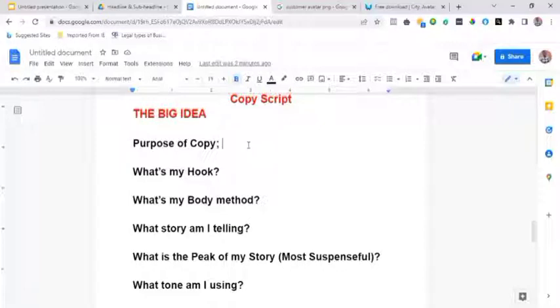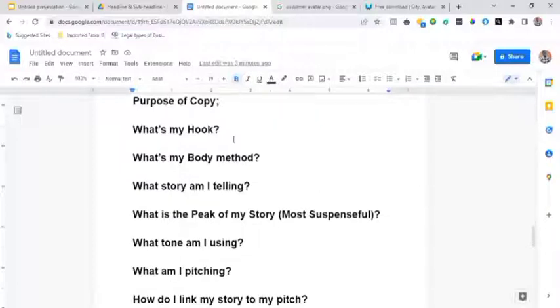But if it is complementary to a copy, it is to complement the copy. I don't need to begin to say everything. I just need to emphasize certain things and then get it done and dusted, basically. So I want to figure out what exactly is the purpose of my copy. Is it to welcome them? Is it a landing page copy? Is it whatever? So what is your hook?